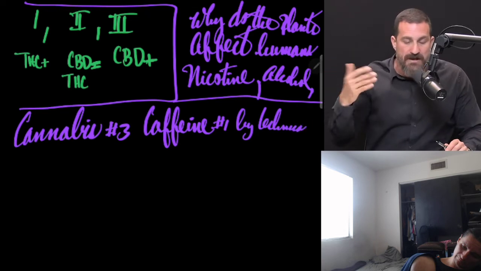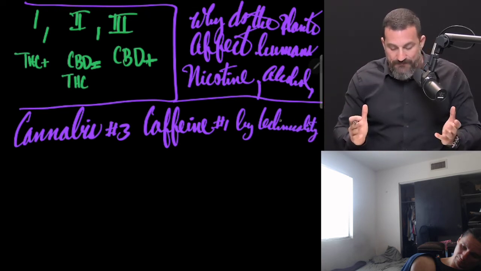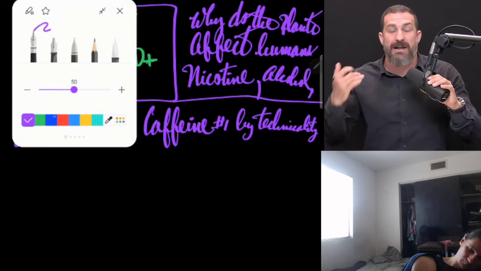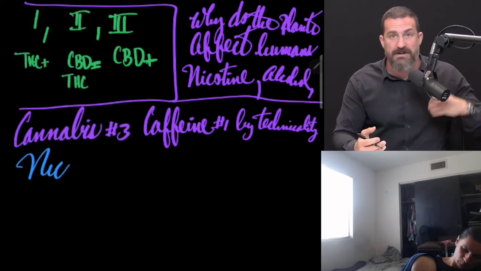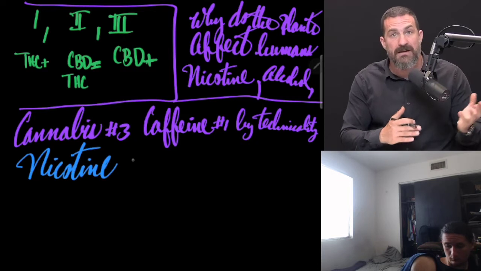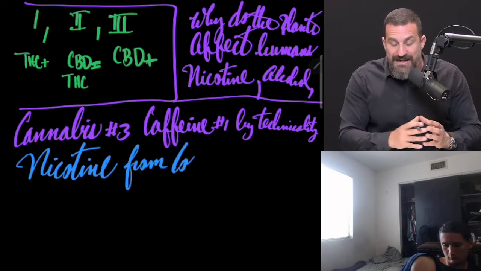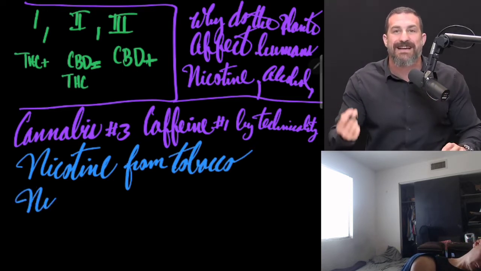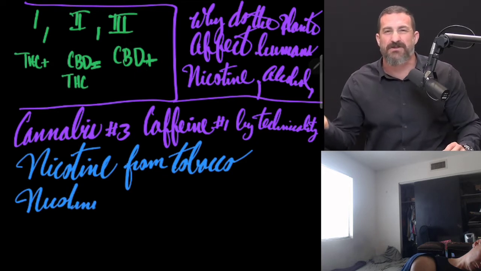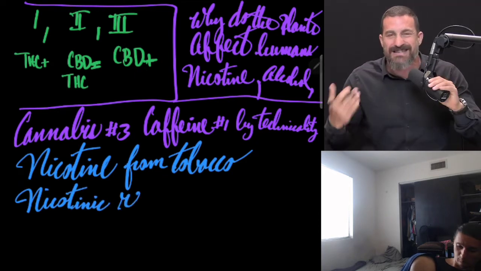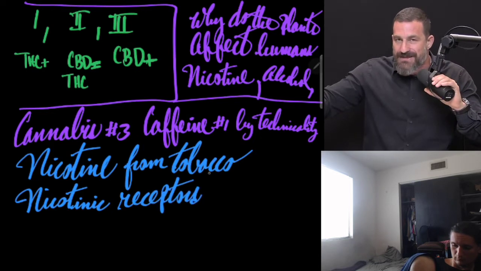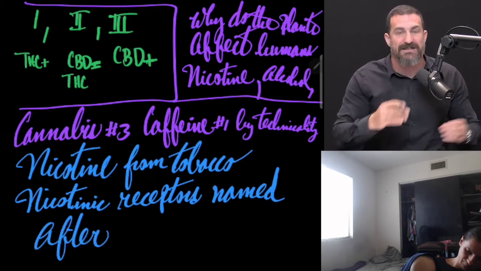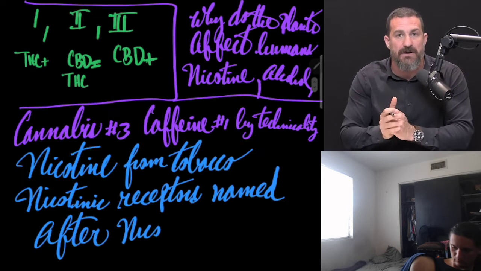Nicotine, as some of you may know, if you listened to the episode on nicotine, but even if you didn't, nicotine comes from the tobacco plant. And there are a few other plants that include nicotine. And typically it's brought into the brain and body by smoking tobacco, dipping tobacco, snuffing tobacco, or vaping nicotine. Nicotine exists in the outside world in these plants, the tobacco plants, but the reason it has an effect on the body is that there are so-called nicotinic receptors in the body. Now, those nicotinic receptors were named after nicotine, the compound, but they existed in the brain and body, not because of the existence of a tobacco plant, but because there are other chemicals in the body that naturally occur, namely acetylcholine, that bind the nicotine receptor.